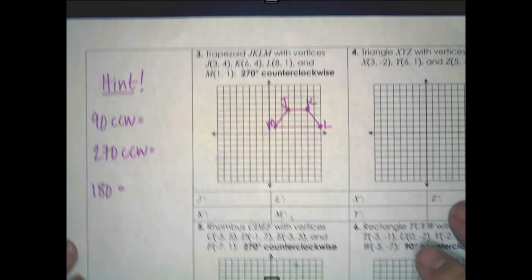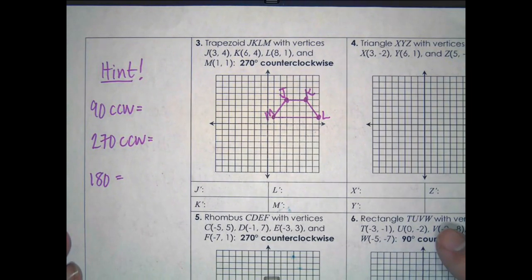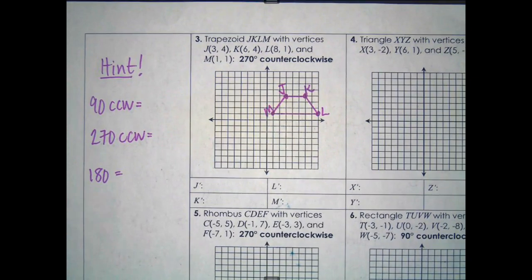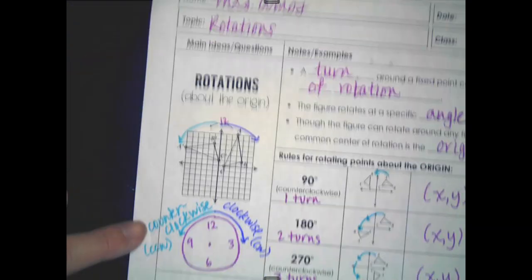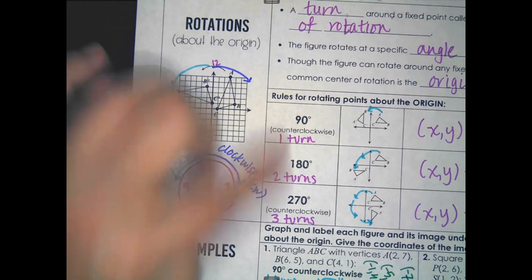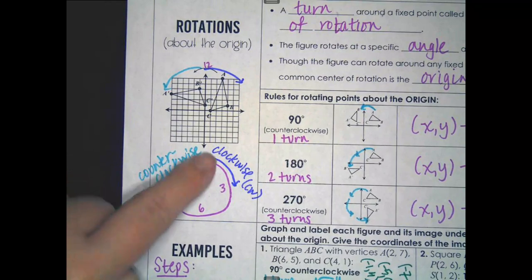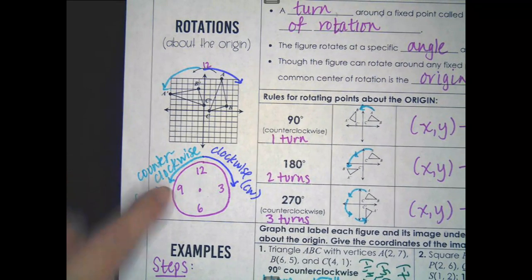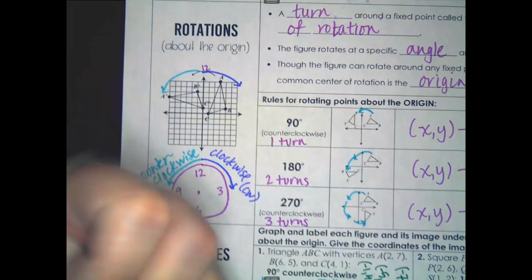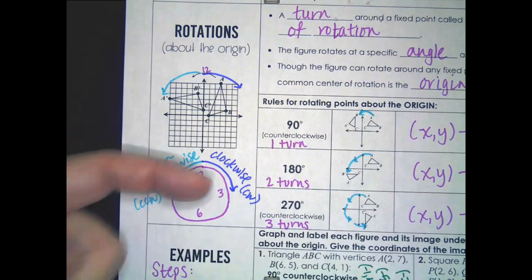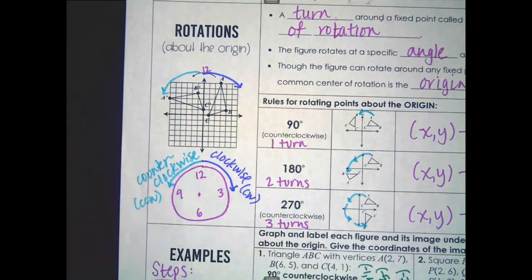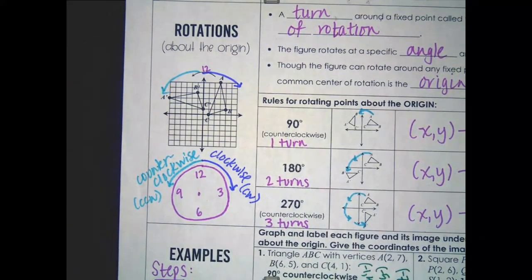Okay. I'm going to give you a hint on this one. You'll do the rest and I'll do one more for you. So here's a little hint. Whenever you have clockwise, counterclockwise, we talked about the turns. So remember, counterclockwise, you're taking your 12 and you're turning it to a 9, or you're taking the top of your paper and you're turning it to the left. Clockwise, you're going to turn to the 3. So, but there's different ways and there's little shortcuts.